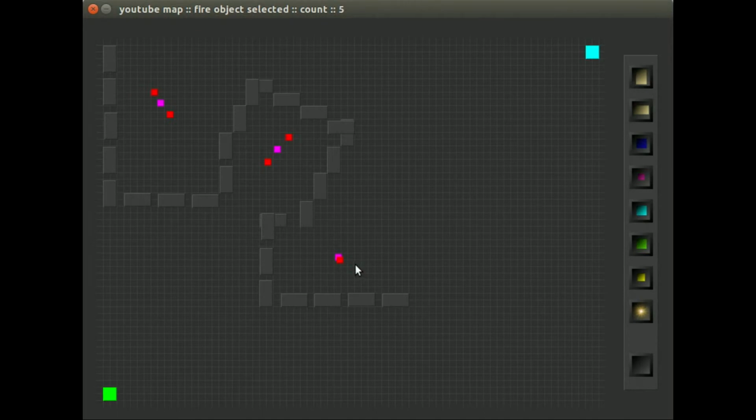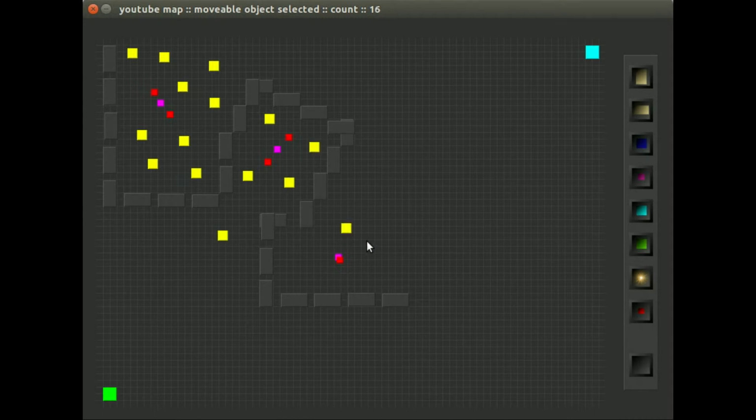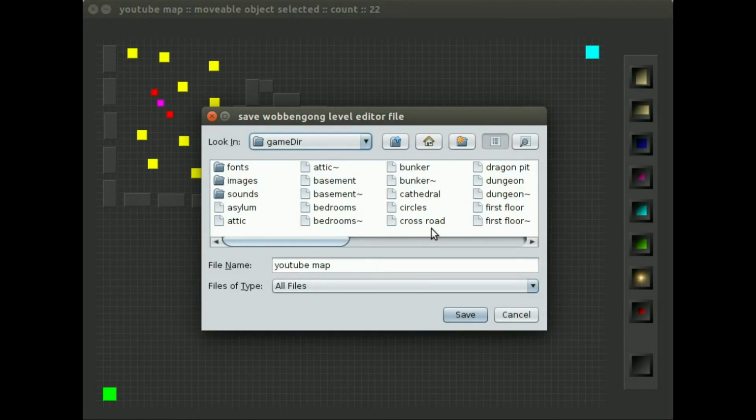Select the button with the yellow square and add a few to the grid. Save the changes and run the game.